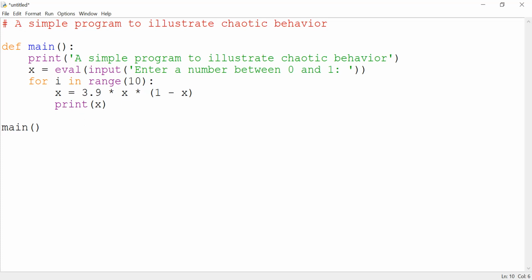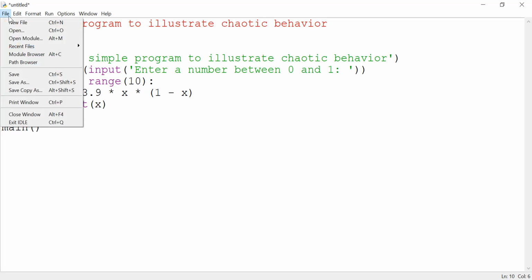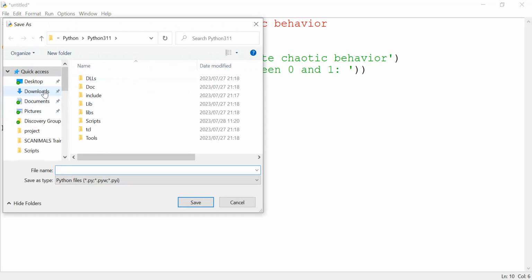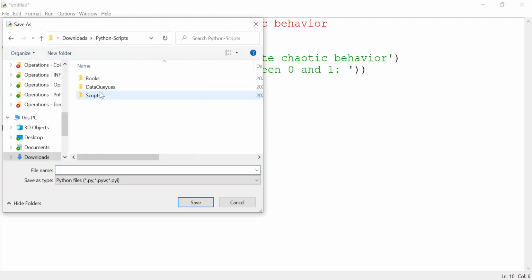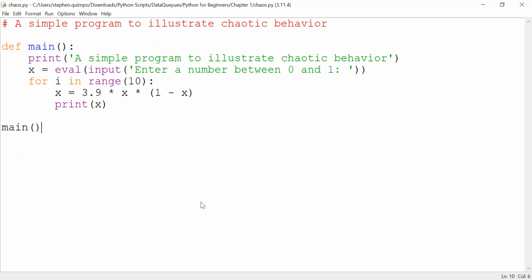To do so, we press Ctrl S, or you can go to File, Save, and then I'll go to wherever I want to save it, and I'll call this one chaos, and it would automatically save it as chaos.py, and that's what I want. And we see there on top it's saved as chaos.py.